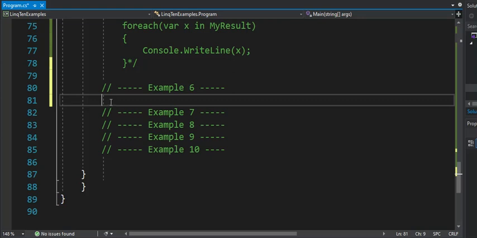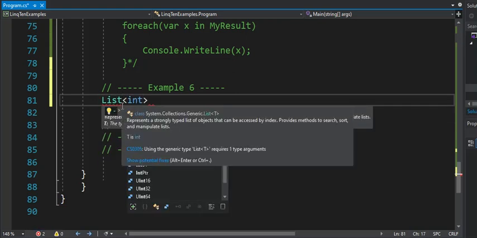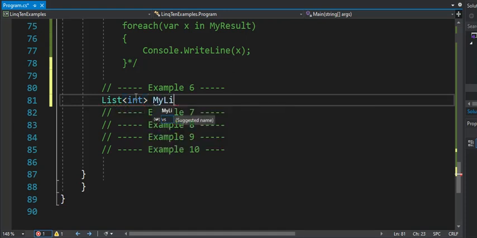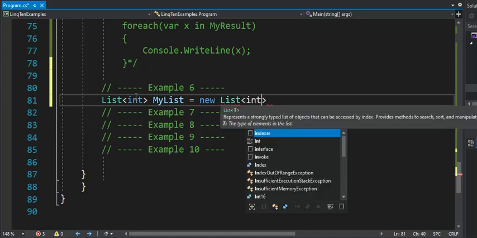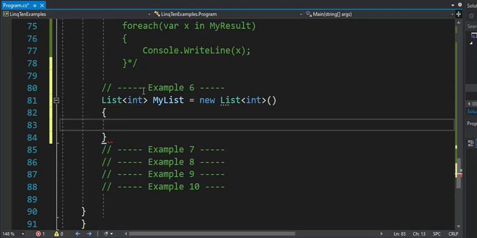Let's start with making a list of integers, call it my list, and so let us put some even numbers into this: 2, 4, 6, 8, 10, 12, and 14.